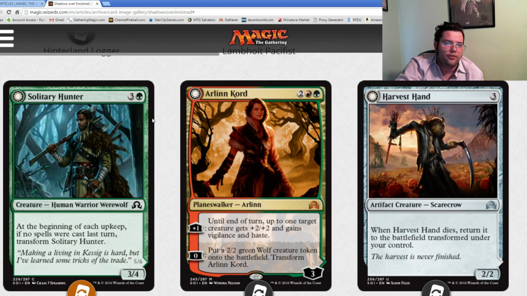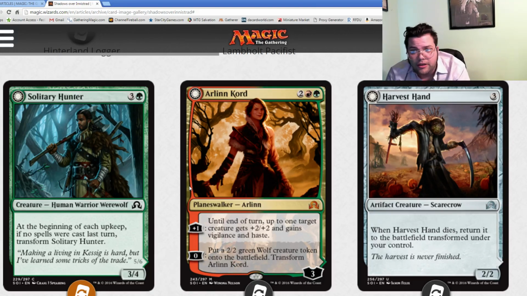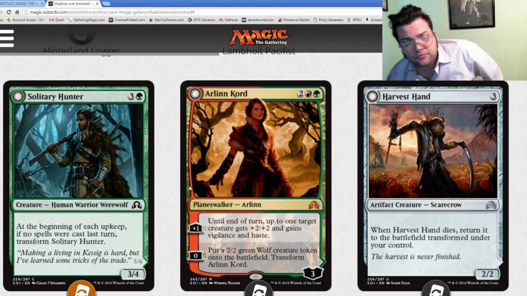Arlen Cord is 2 red green for a 3 loyalty planeswalker. You get +1 to give up to 1 target creature +2/+2, vigilance and haste, which is a great ability. That's going to win you most combat. It's going to mean that your creature can attack and block, and it's going to create 4/4s, 5/5s, 6/6s fairly often.